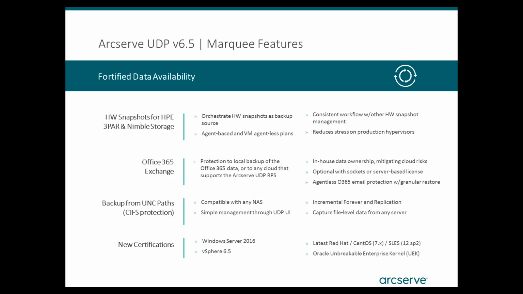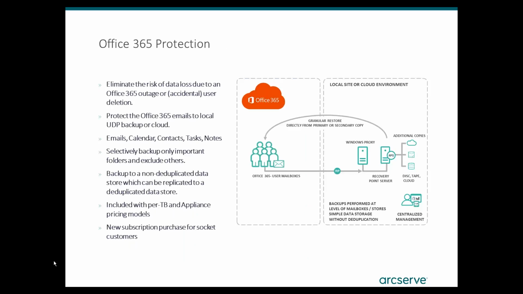And we have a couple certifications, as usual, more than a couple, but I'll just mention Windows 2016 here, v6.5, and you can see some additional capabilities or certifications around UEK and Linux platforms. So this is essentially the high-level view of our new capabilities in data availability. I'd like to now turn this over to John for the details.